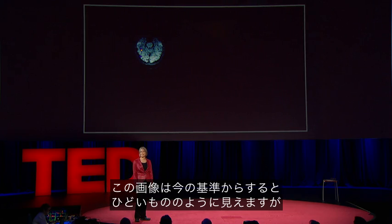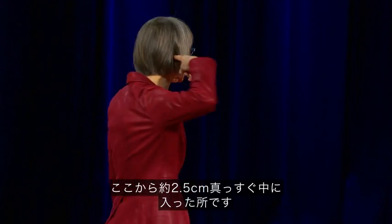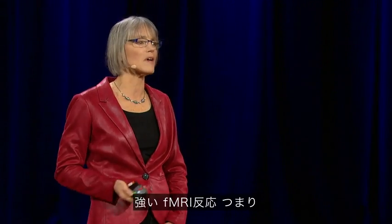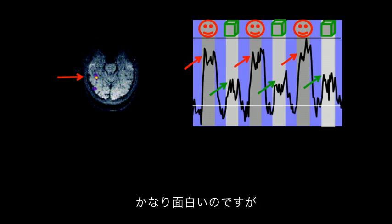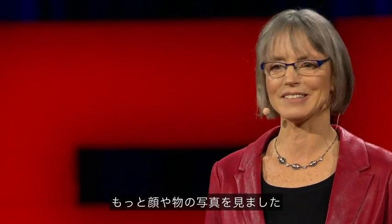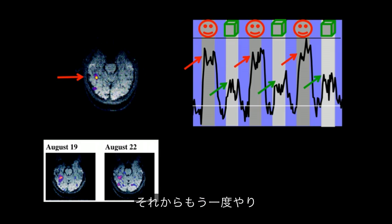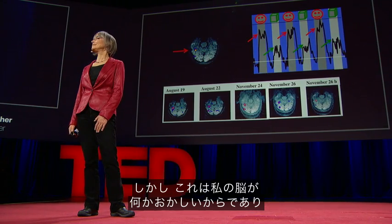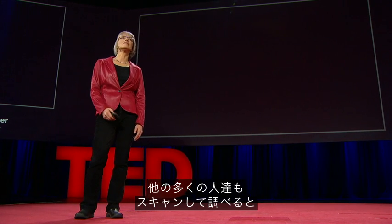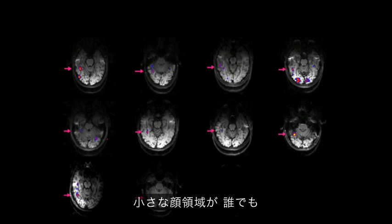This image looks just awful by today's standards, but at the time I thought it was beautiful. It shows a region right there — a little blob about the size of an olive on the bottom surface of my brain — producing a higher MRI response, that is higher neural activity, when I was looking at faces than when I was looking at objects. But how do we know this isn't a fluke? I got back in the scanner, looked at more faces and more objects, and got a similar blob. I did it again and again, and around about then I decided to believe it was for real. We then scanned a bunch of other people and found that pretty much everyone has that little face-processing region in a similar neighborhood of the brain.